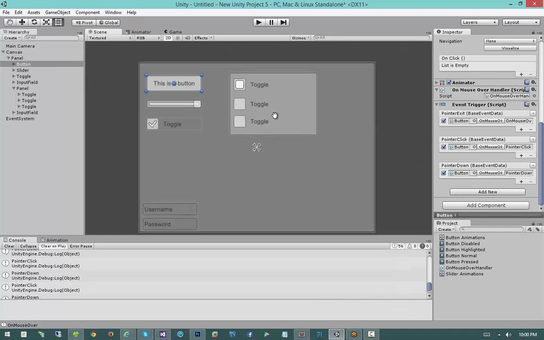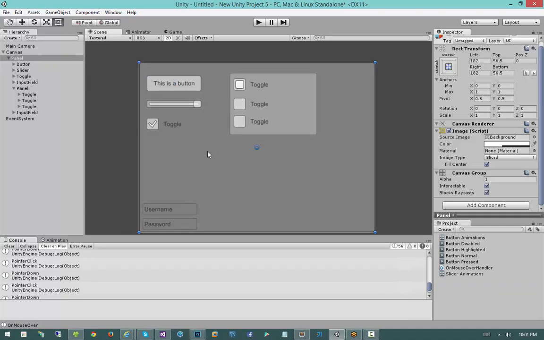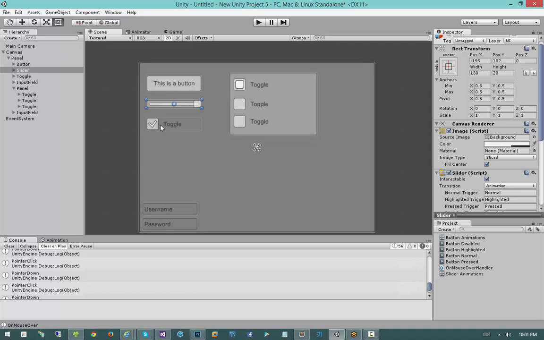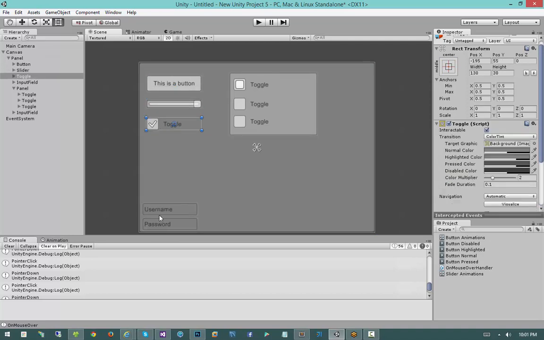Alrighty. Well, I think that just about wraps up the concept of selectables. Again, selectable is just a base type that gives us a variety of bits of functionality, and Unity was so kind to have provided a handful of selectable components out of the box, such as buttons and sliders and toggles and fields. So I hope that you guys enjoyed learning about these. Again, we have buttons, sliders, toggles, toggle groups, and fields.